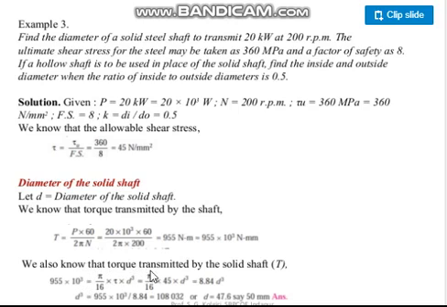Okay, we know that the torque transmitted is T is equal to pi by 16 tau d cube. So from this you will get d cube, and from that you will find out what d is. D is coming to 47.6. So when you round 47.6, you can round it to 50. Why not 48 or 49, but only 50? This is some standard value. You will not have data books at that time to choose standard value in the exam. So if you said 48 also, no problem, nobody is going to mark it as wrong.